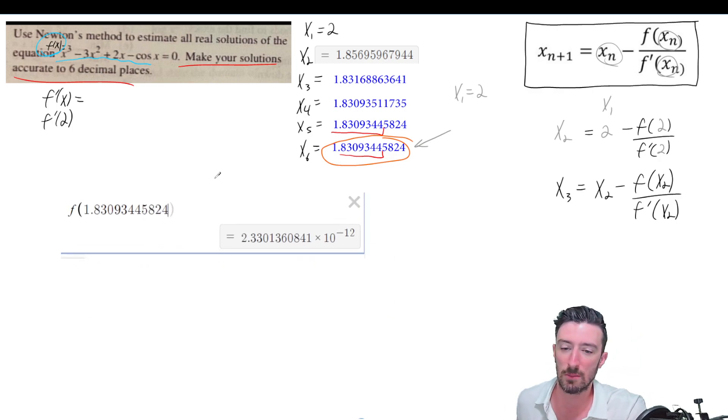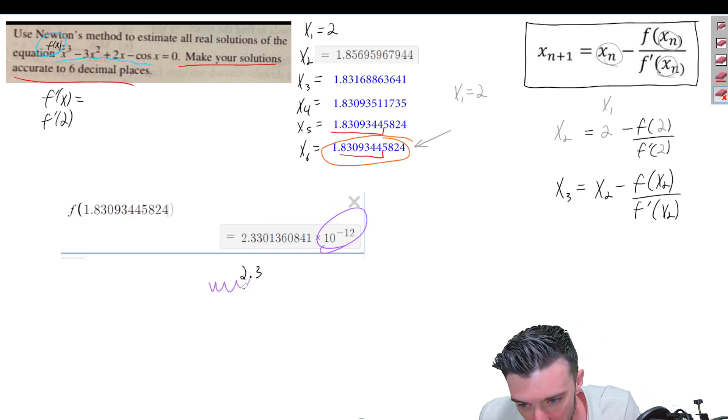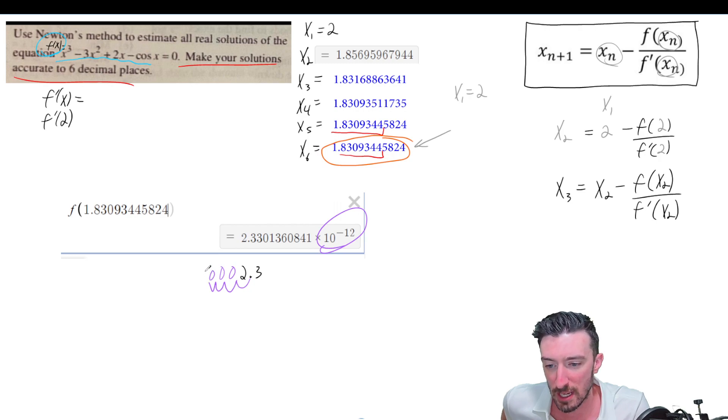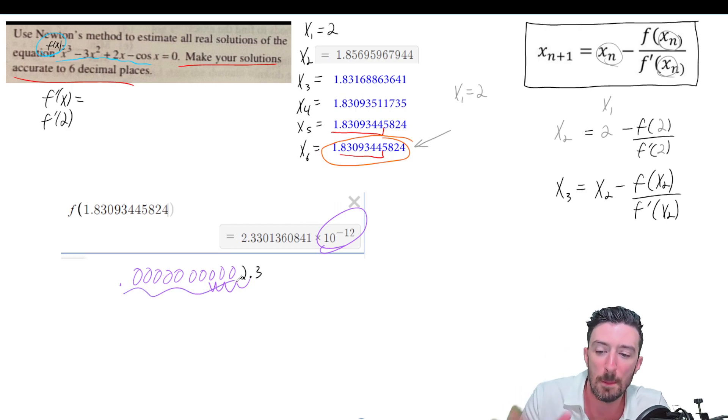Well, that means it's going to be 2.3, but the times 10 to the negative 12 tells you move the decimal 12 times to the left. Well, what that's going to do is result in 11 zeros being here. I don't even want to try to figure that out exactly how many zeros to write, but let's just say it's going to be damn close to zero. This is going to be so close to zero because it's going to be point zero, zero, zero, zero, zero, whatever, two.